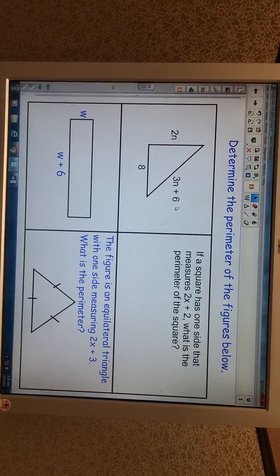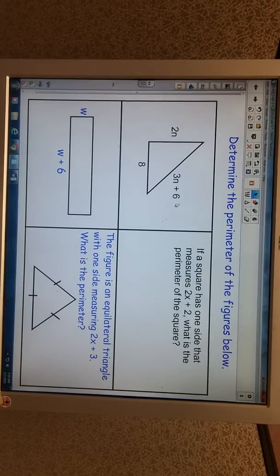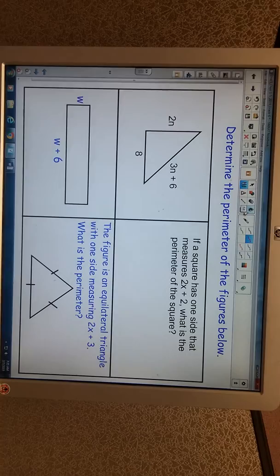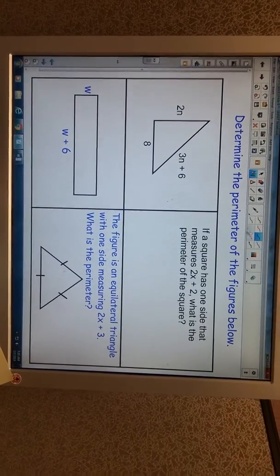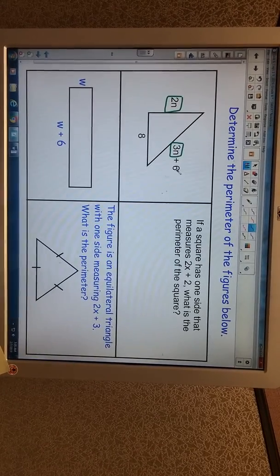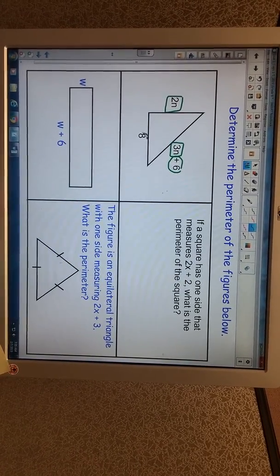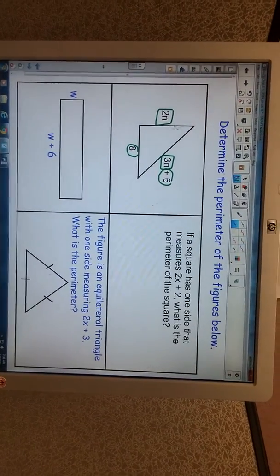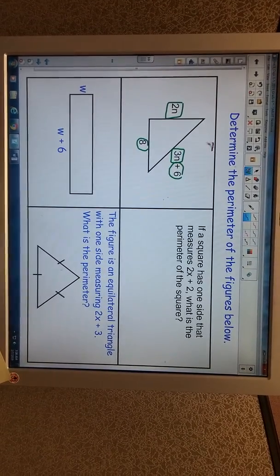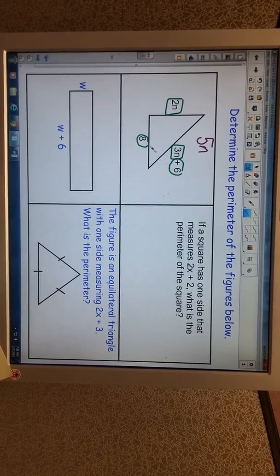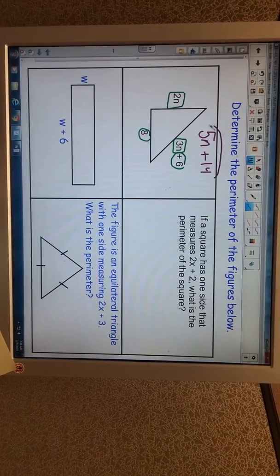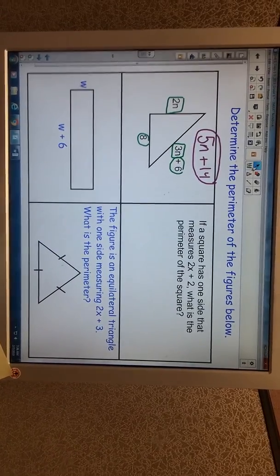I'm going to show one other example here, and then you're going to take your time and try a couple. I'm going to show this triangle here. So for each of these problems, we are trying to determine the perimeter. The best part about this is I can code it right from the picture. I have my 2n, and I have my 3n, and I have 6 and 8. So perimeter means you add up all of the outsides. So I can add 2n plus 3n, and that gives me 5n. I can also add 6 and 8 because they're both constants, and that gives me 14. So an expression to represent the perimeter of this triangle is 5n plus 14.